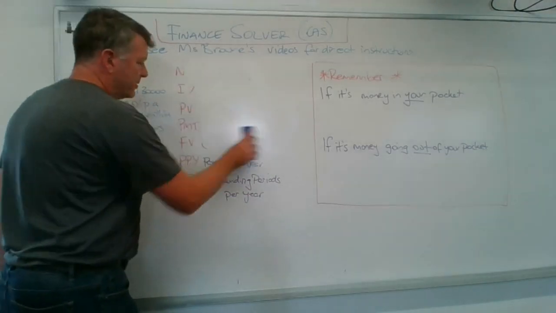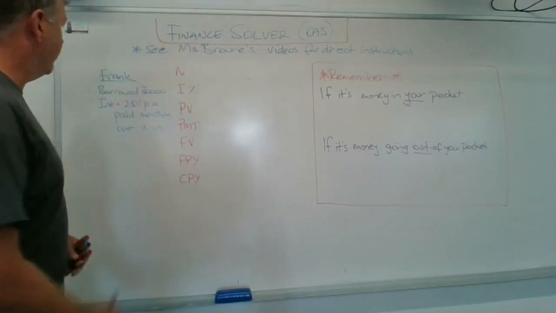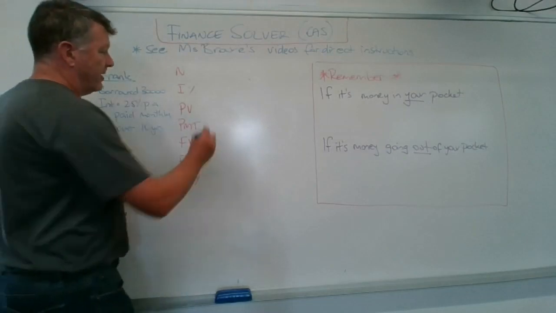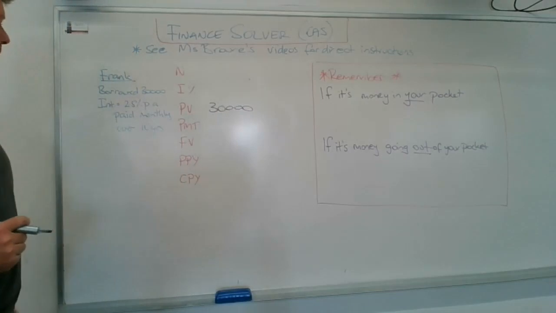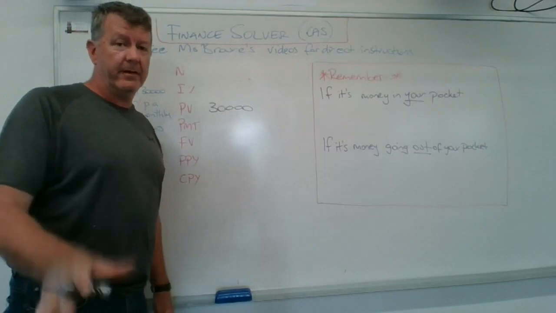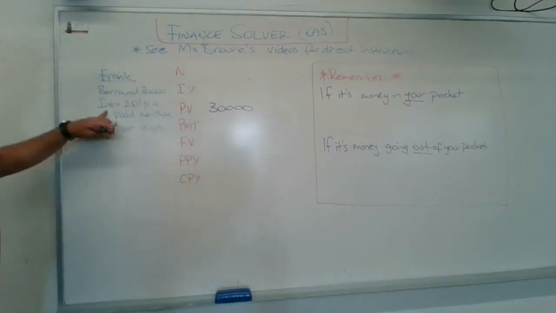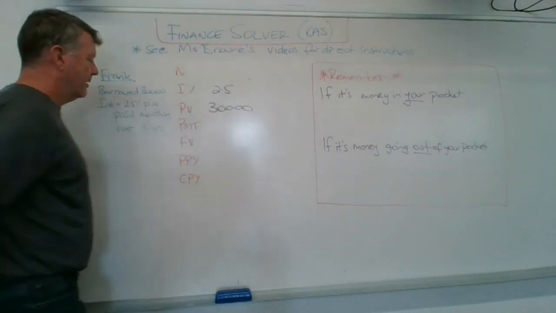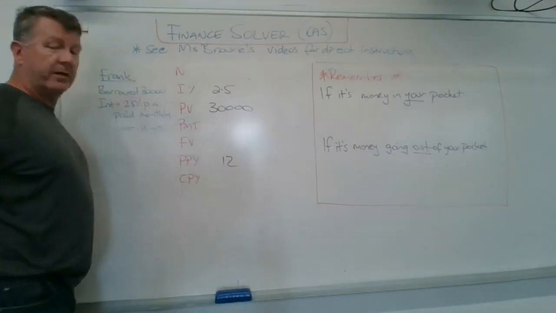Now, because we're dealing with a calculator, the calculator does all the hard work for you. All right, Frank borrowed $30,000. So that means he's got $30,000 in his pocket. All right, I'll talk about positives and negatives in a minute. It is the most vital part that so many people get wrong, but if you can get it, it'll be good. Just go with me for now. All right, borrowed $30,000. Interest rate, 2.5%. That goes there, 2.5. Easy. Paid monthly, so he's making 12 payments per year. You put in the 12 down there.